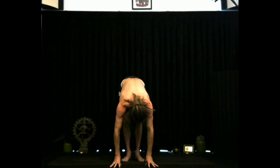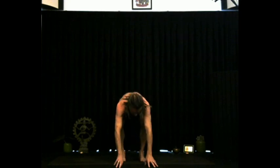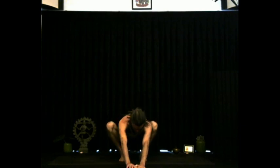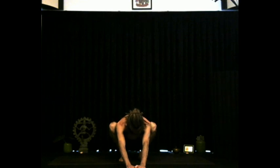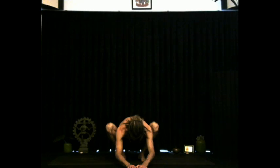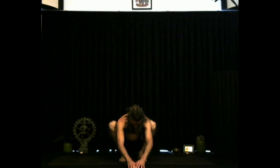Then separate your feet hip width apart. Try and keep them roughly parallel and sink down into a little squat. And try and reach forwards a little bit in your squat. Try and bring the sit bones towards the heels. You might like to just gently rock the weight side to side. Let the body sink a little further forward between the shins. Just take one more breath here. And then gently sit all the way back.